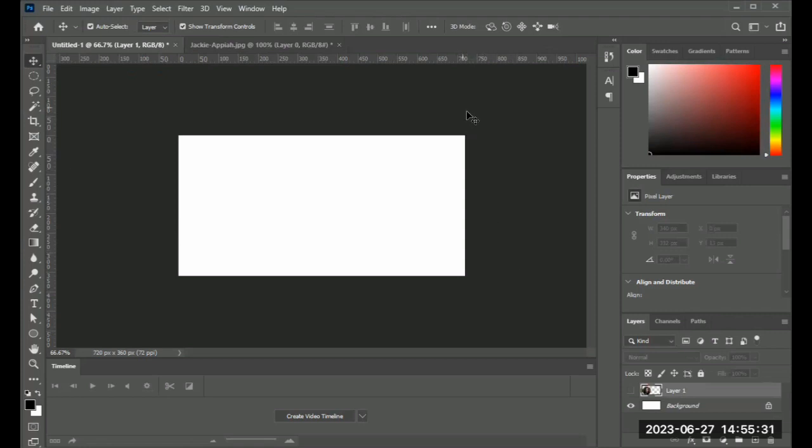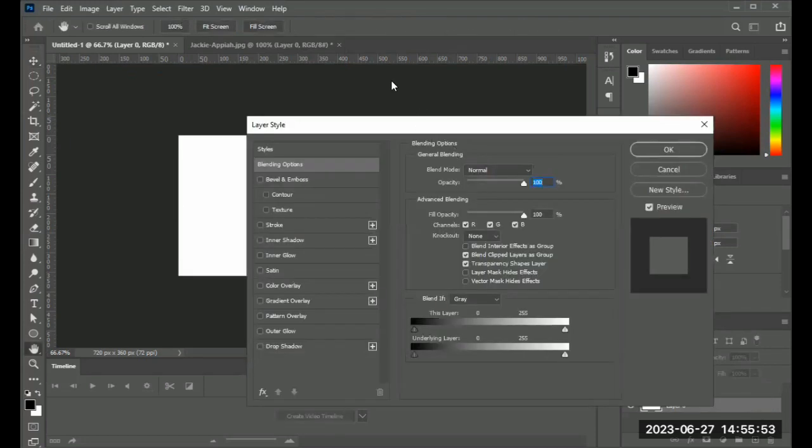If I wish to use a custom background for my work, that is having either white color, this is already white, black color, yellow color, red color, or blue as my background, all I need to do is to come here. See, it's unlocked. So double click here. Once you double click, this menu appears.